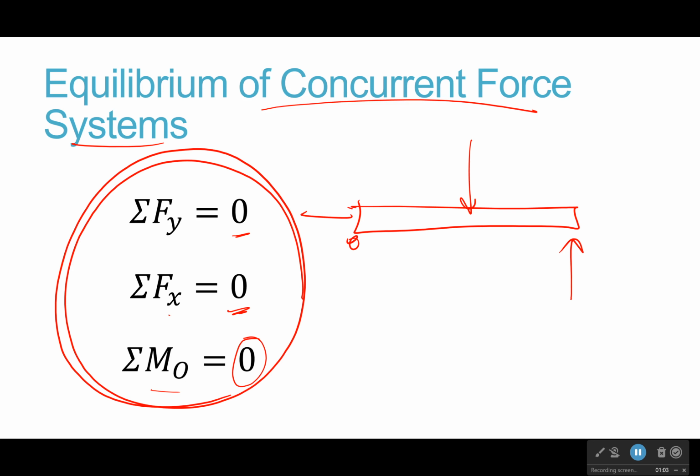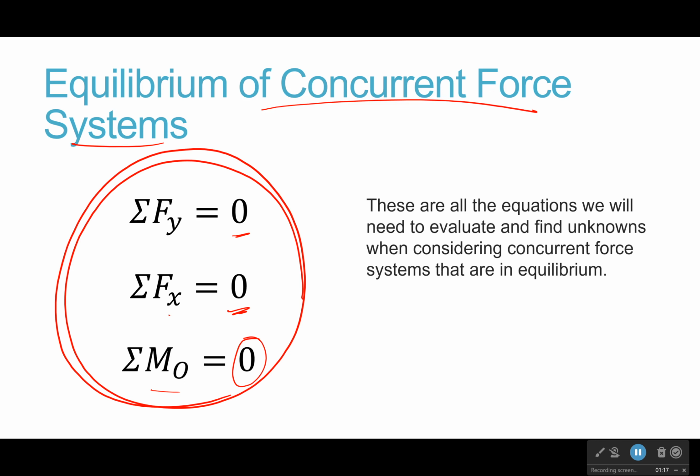So if you see one force by itself and there's nothing else opposing it, that force has got to be 0. You can figure that out immediately just because there's nothing to balance it out. All the forces have to be balanced. And if the force can't be balanced, then it's just 0. There actually isn't anything there even though you drew it. So these are all the equations we'll need for any concurrent force system that's in equilibrium. And for everything in our class, it's always going to be equilibrium.